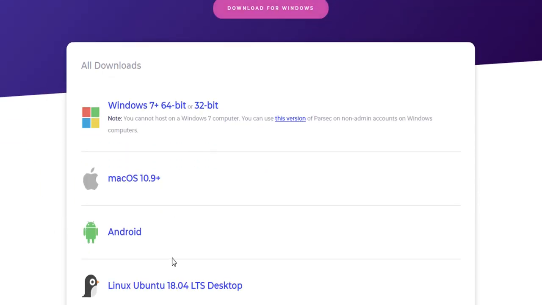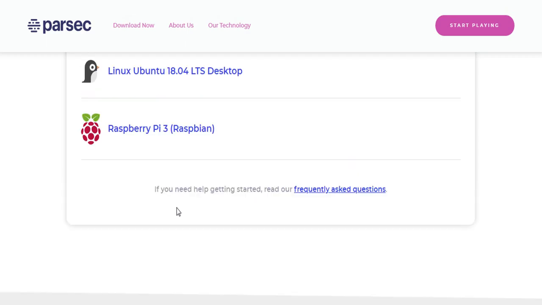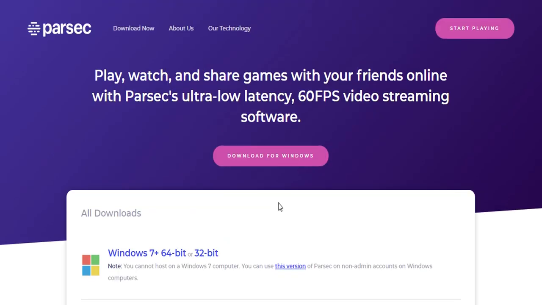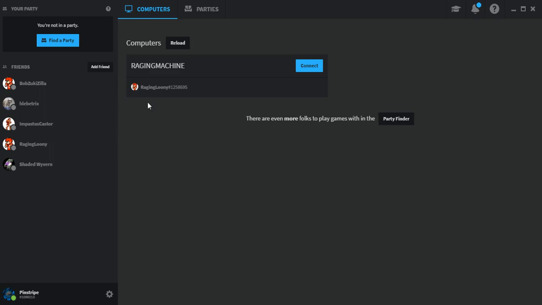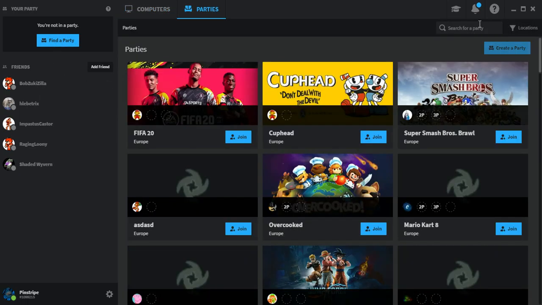I am on Windows 7 because I am a poor peasant. But I like Windows 7. I haven't actually upgraded yet. I may do in future, eventually, but I'm happy with 7 right now. That's where I'm at. So because I don't have the ability to see the additional options in regards to hosting, I'm going to hand it over to Caster, who's going to show us how things look, how to create a party with Parsec, and see where that goes.